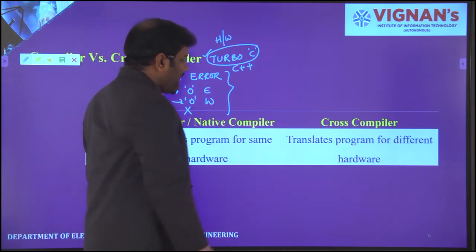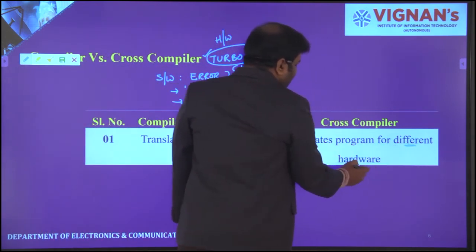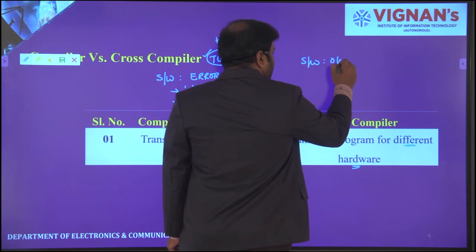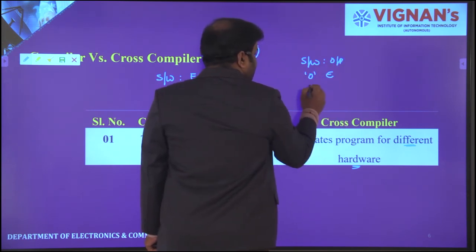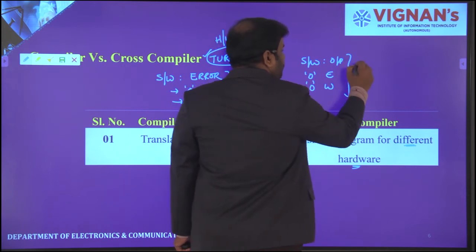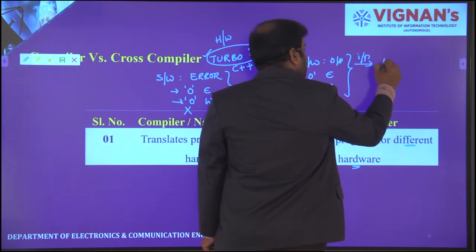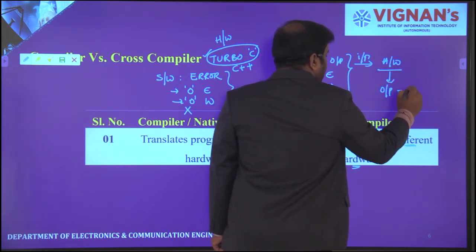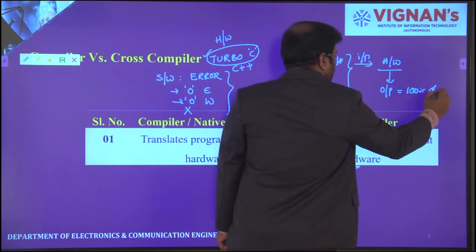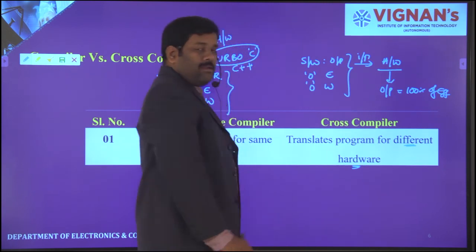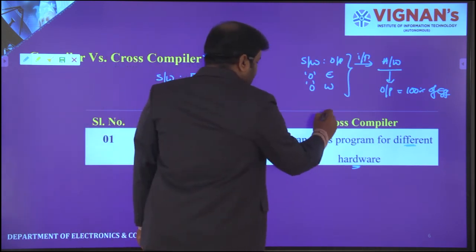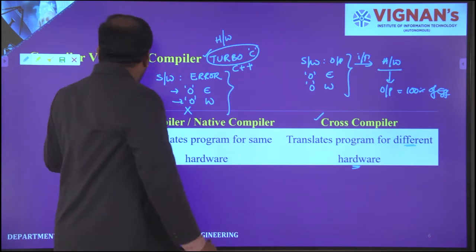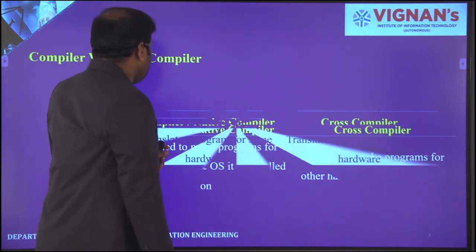While with a cross compiler, it will translate the program for different hardwares, because initially it is checking in software. If the software output is received with 0 errors and 0 warnings, then this entire output becomes an input for hardware. And here also I need to execute the output with 100% efficiency. Then I'll be satisfied, yes, the cross compiler is working on different hardwares. While with C, it will work for only one hardware.